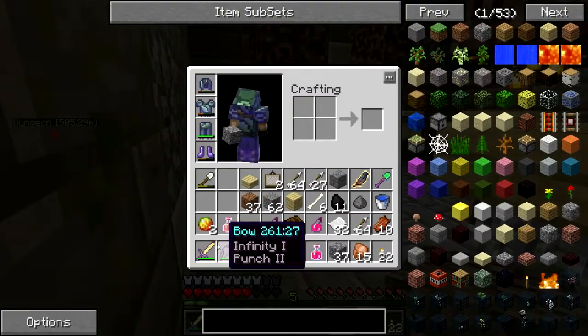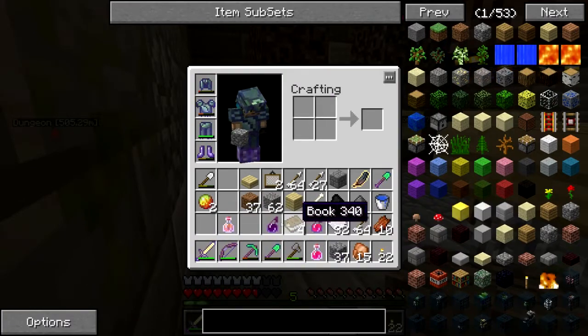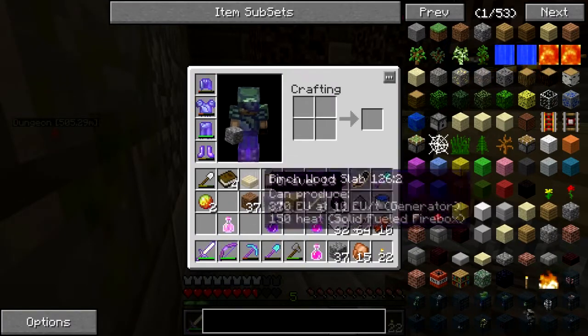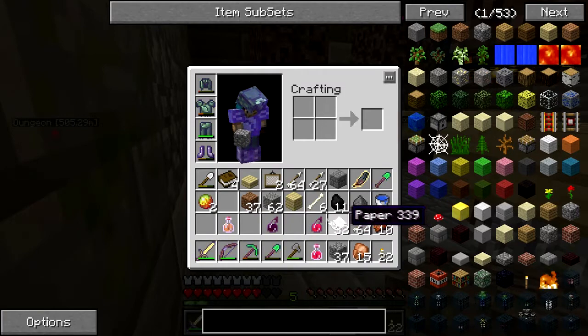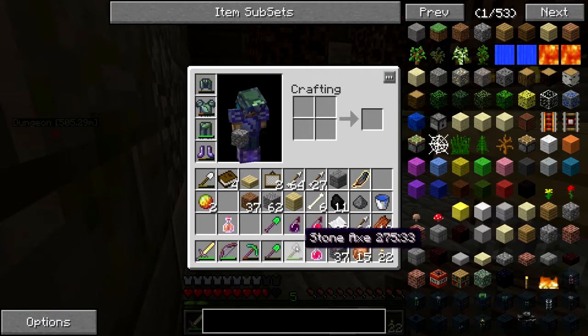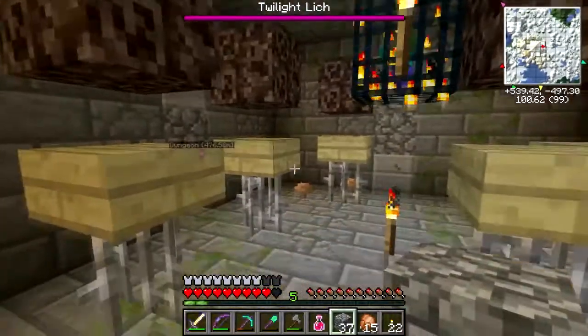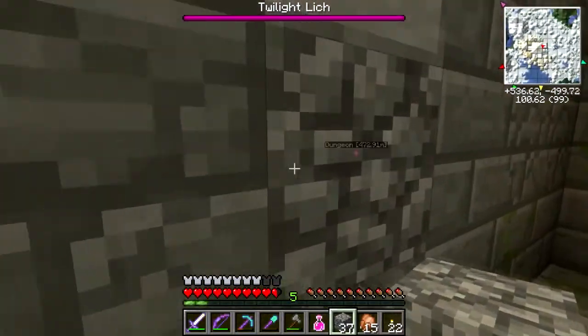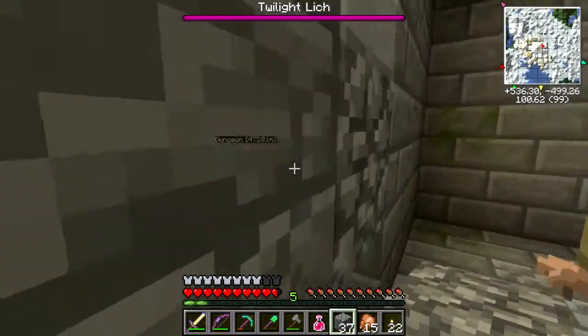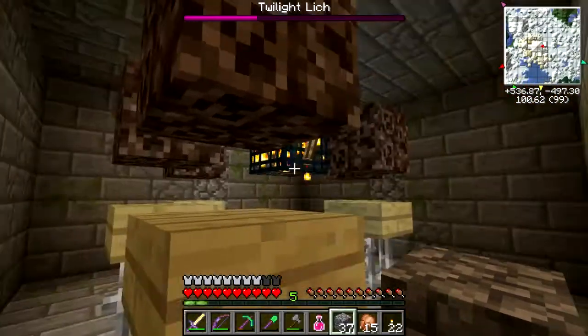I just don't think I'm gonna have. Look at this. I don't even have any swords left. Can't really make one. I can hit him with my shovel, maybe, and my stone axe. Wow. I obviously came very unprepared. Give a shot. What do I have here? Knockback.